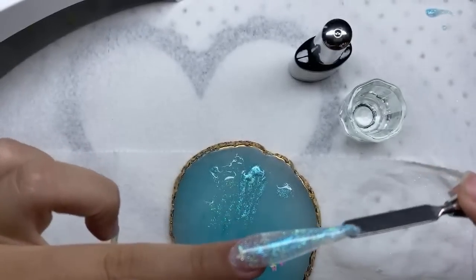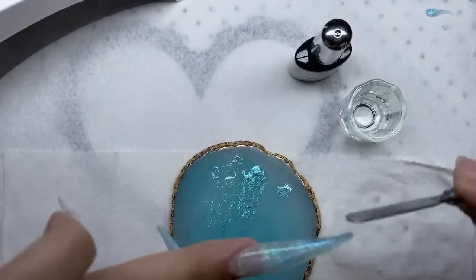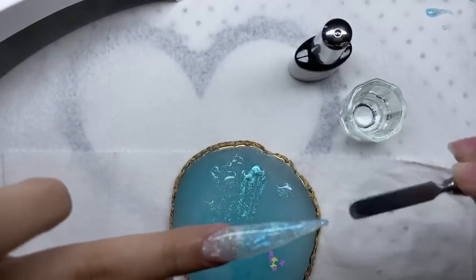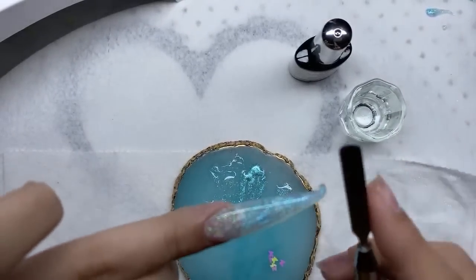The tips of stilettos are always the hardest because if you have too much polygel on your nail, it just always gets stuck up here, and it's just so hard to get off.